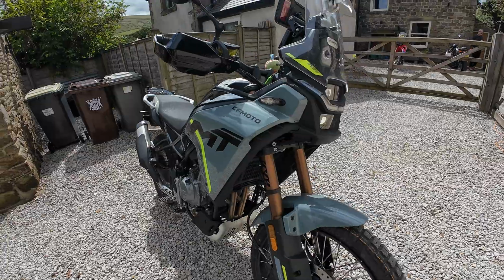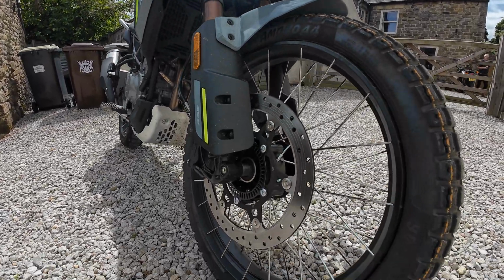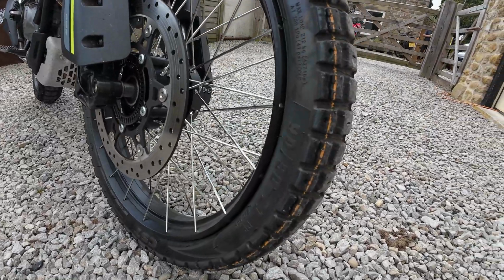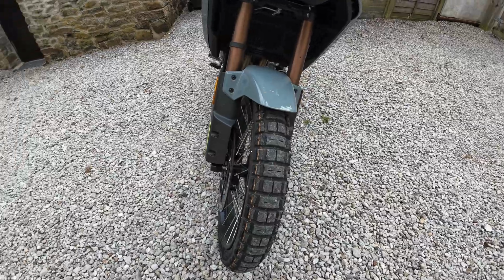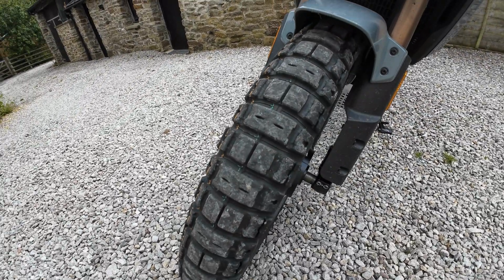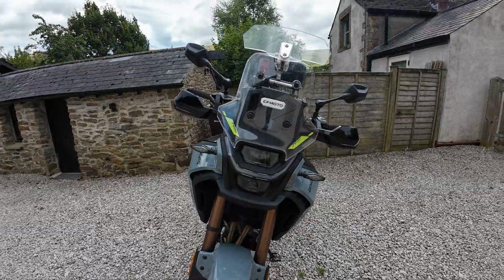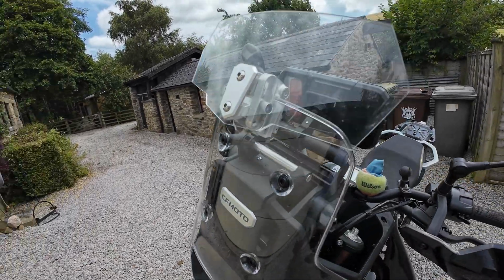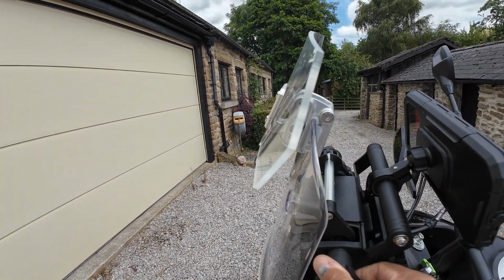Coming around the front, you've got the KYB shocks, which are adjustable. You've got the ABS sensors. You can see it's got a 21-inch front wheel with a 90/90-21 tyre on it. The tyres themselves, they look a bit like the Pirelli Scorpions, as you can see, but they aren't. Coming up at the front, it does have these LED headlamps. Now this is the standard windscreen that's on there. He's added this little wing at the top, which he said is good for up to 70 miles an hour with no buffeting.